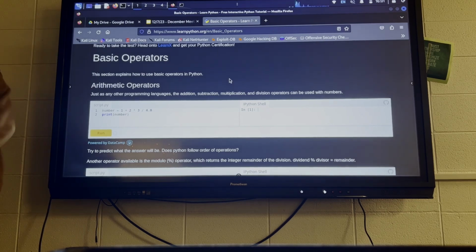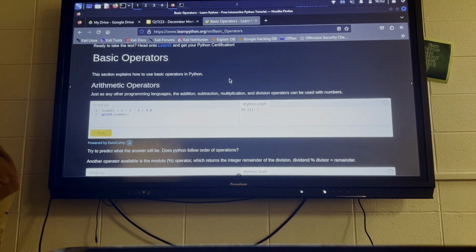There's also modulus as well, but we might not get to that one.